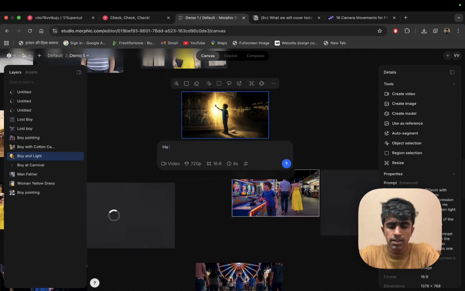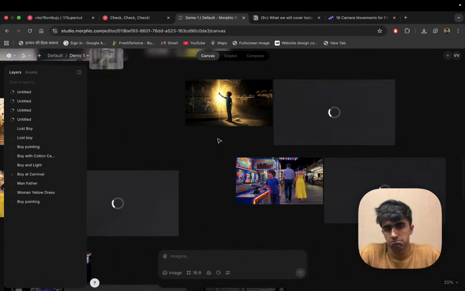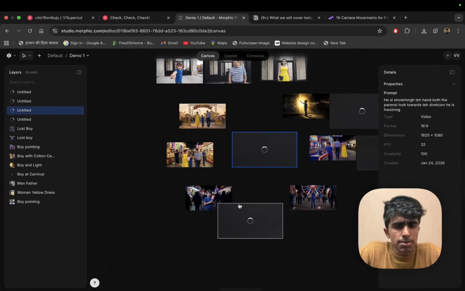I say he leans towards the light and tries to touch, and then suddenly the light blows up. Let's make it more sci-fi. So you understood, that's a very simple way to create.